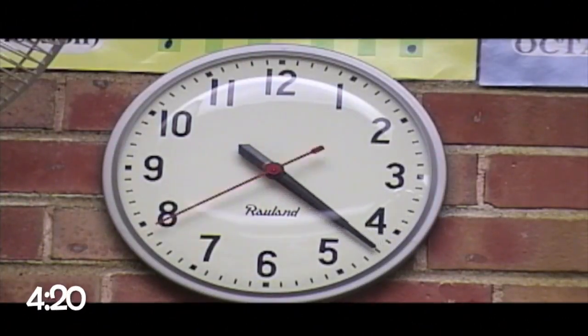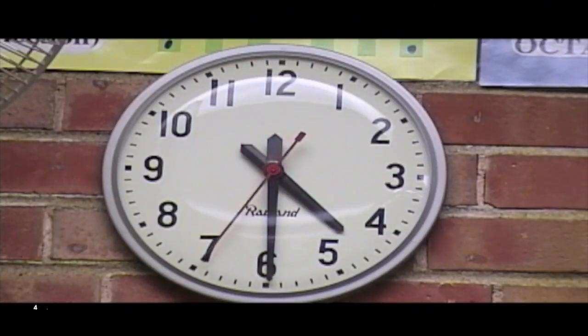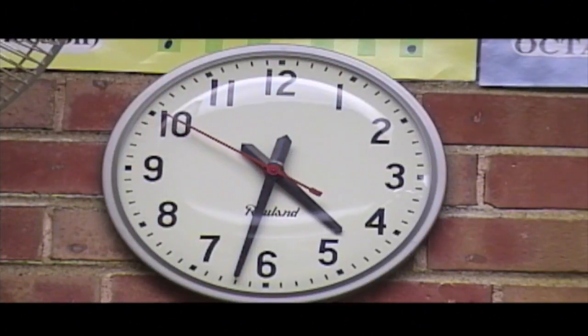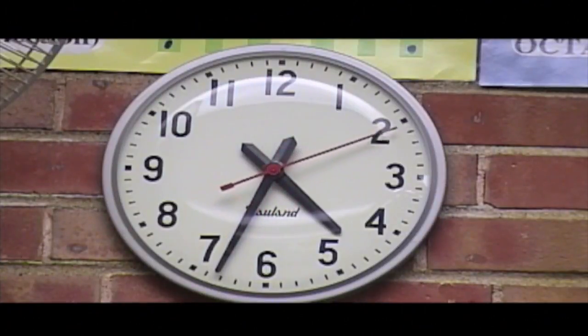You can really see this movement when we speed it up even faster. So now it's 4:30 — it's half past 4. It's been a half hour since it was 4 o'clock. And the hour hand is about halfway between the 4 and the 5. The minute hand is now going to start moving up and getting closer and closer to the next hour. And as it does that, the hour hand gets closer and closer to the 5, not the 4. But it's still within that hour of 4 o'clock.